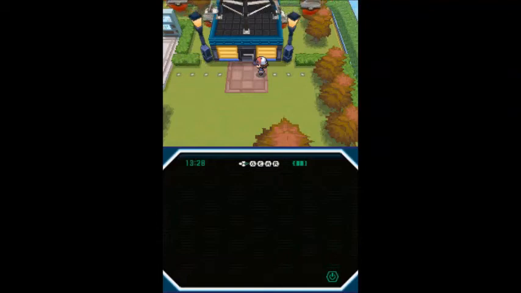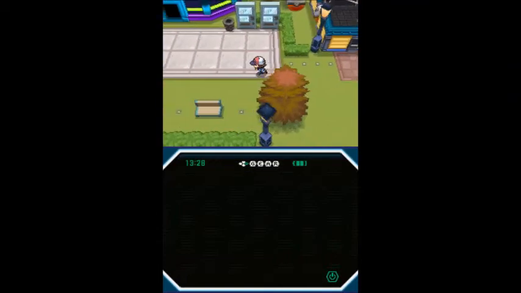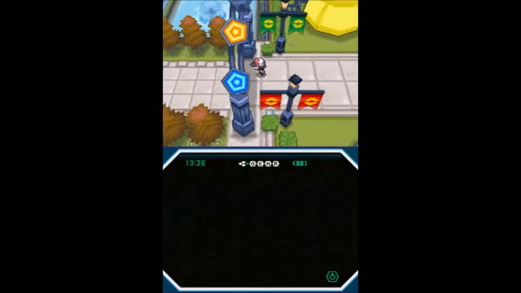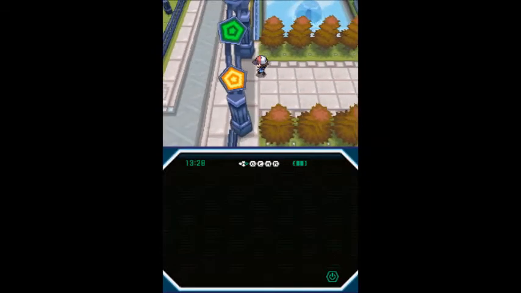Okay. We got a challenge just issued to us. Anyways, that's about it for this episode. There's nothing much we can do left in Nimbasa City other than to head to the Pokemon Gym.